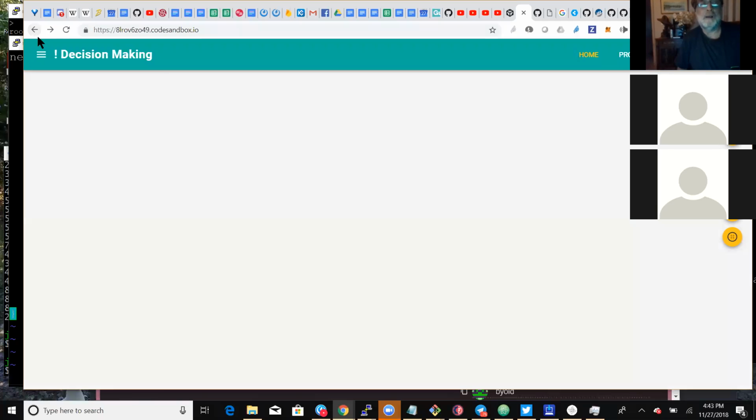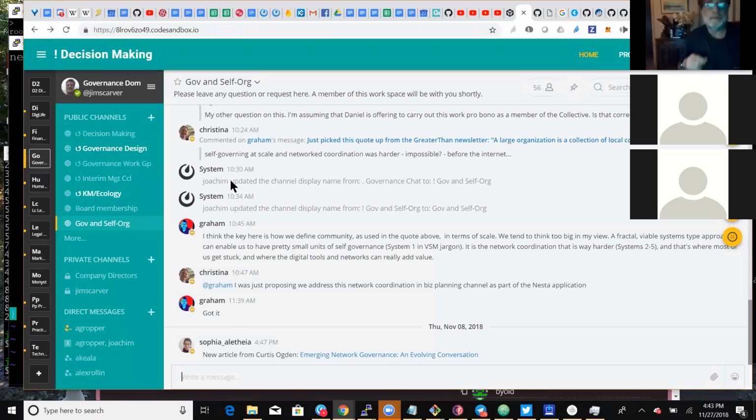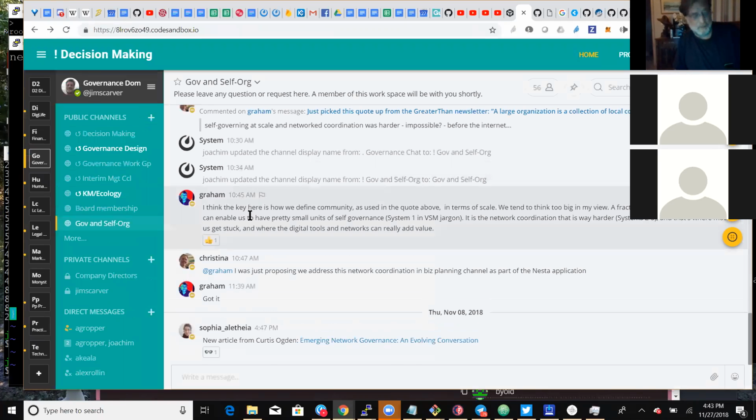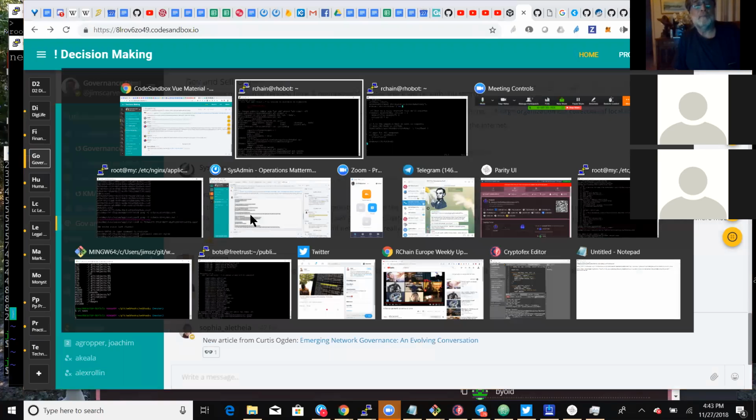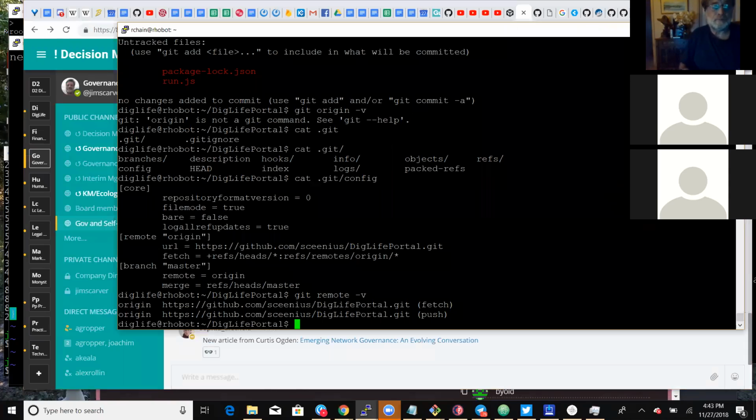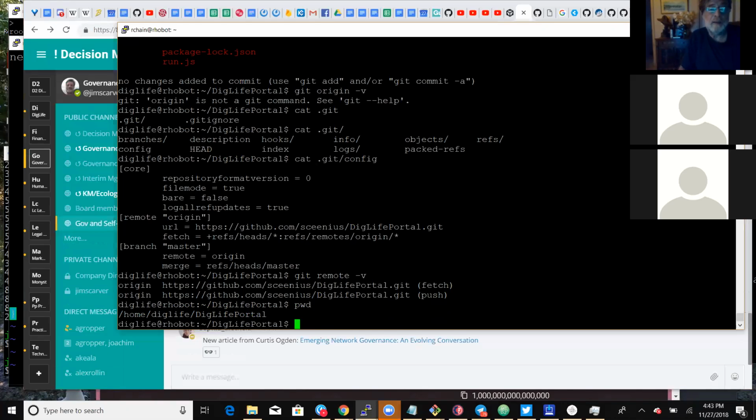Can I see the source codes? Okay, so, well, this is the Dig Life portal. It's under the Dig Life account on robot.net. So we're in Home Dig Life portal.